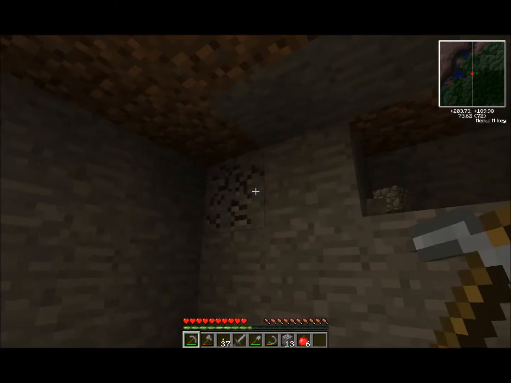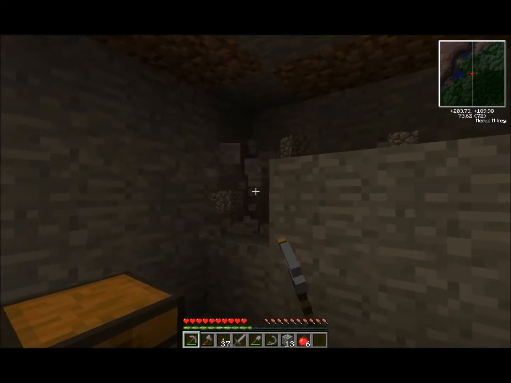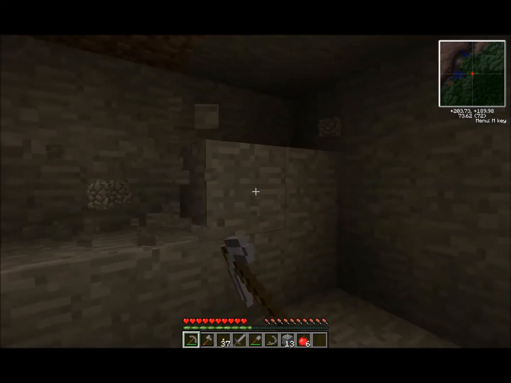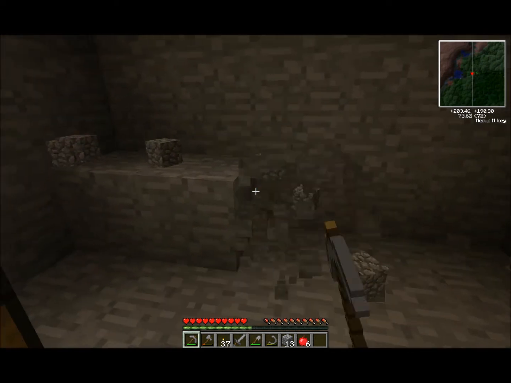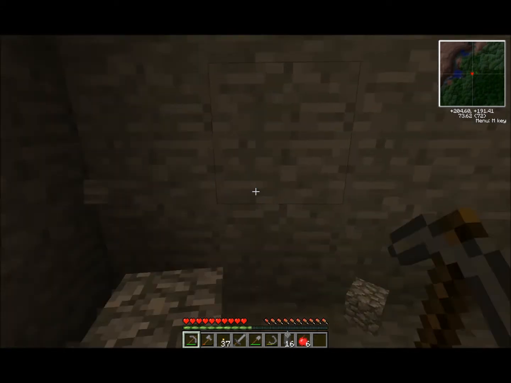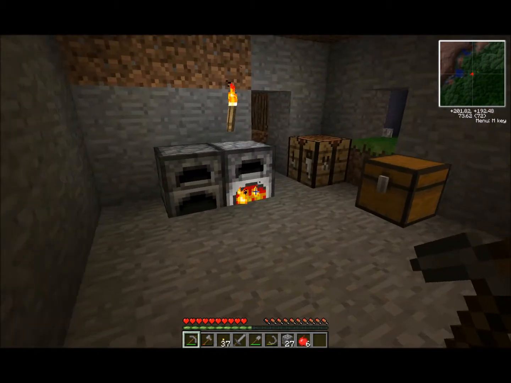So if we're lucky, we'll hit some iron or some copper. You may notice the mini-map at the top right, the bottom number 73. We're at level 73 is what that's saying.